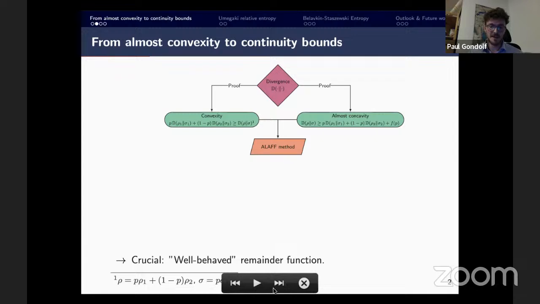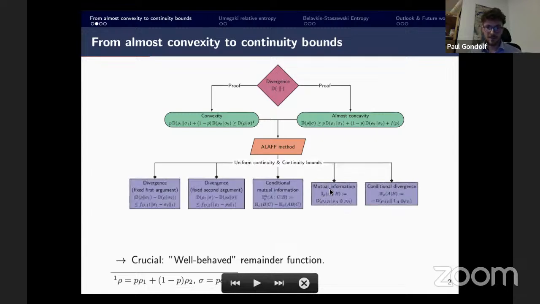This method will then spit out continuity bounds for the abstractions of, for example, the conditional divergence, mutual information, and conditional mutual information, which can be understood as just generalizations of the concepts of conditional entropy, mutual information, and conditional mutual information to general divergences. There are some ambiguities when defining these quantities. I don't want to dive into them here. Let it just be said that these choices are at some points a little arbitrary, at other points they are not. If you're interested, you can dive into our paper. We explain a little more why we define these as such. And I will later say some words, but not too many.